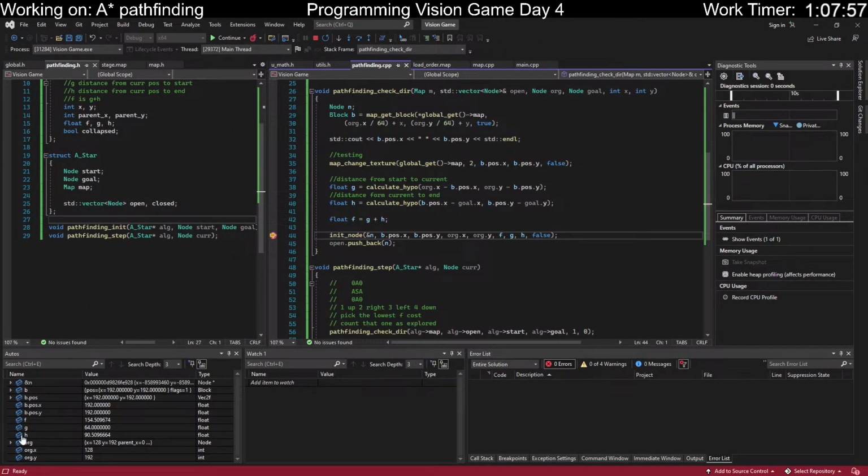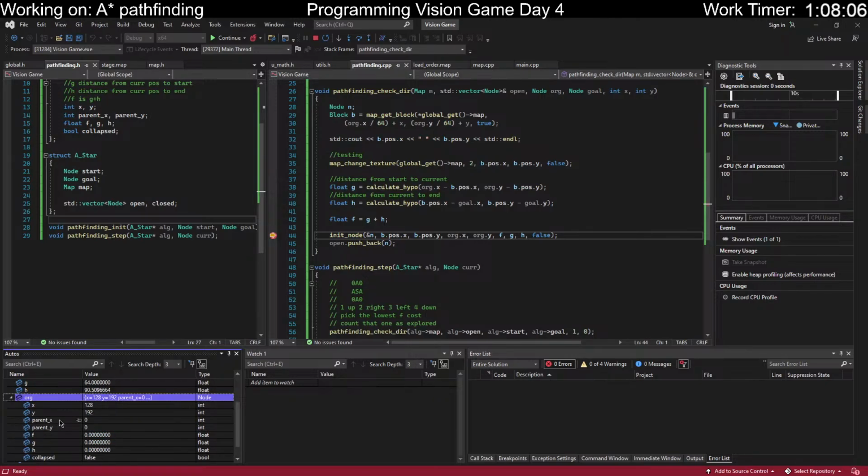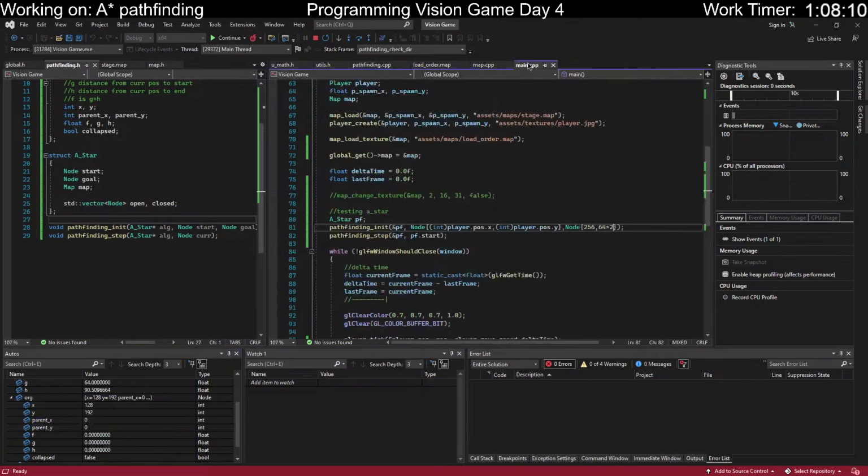For the H cost, it's 90. Well, what's 60? Wait a minute, what do I times it by? It's 128. Oh, we need to times it by 3.